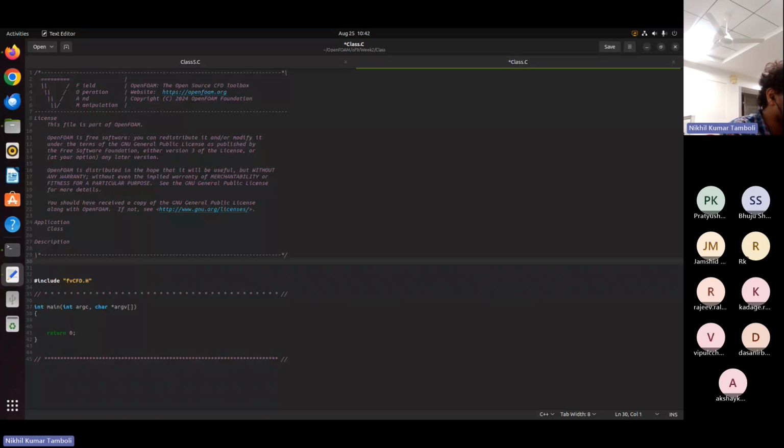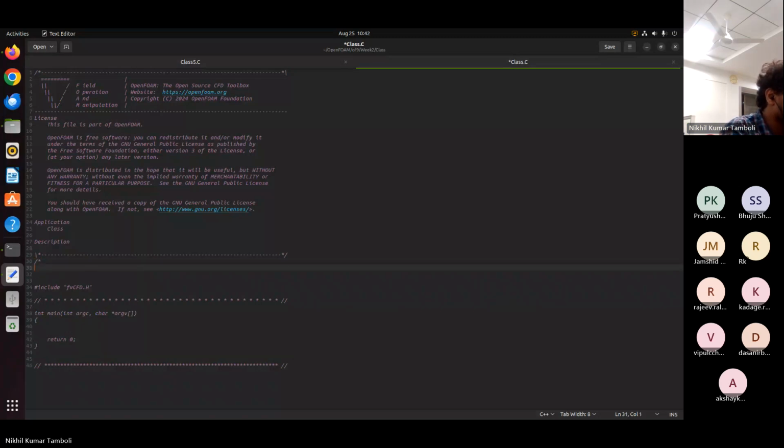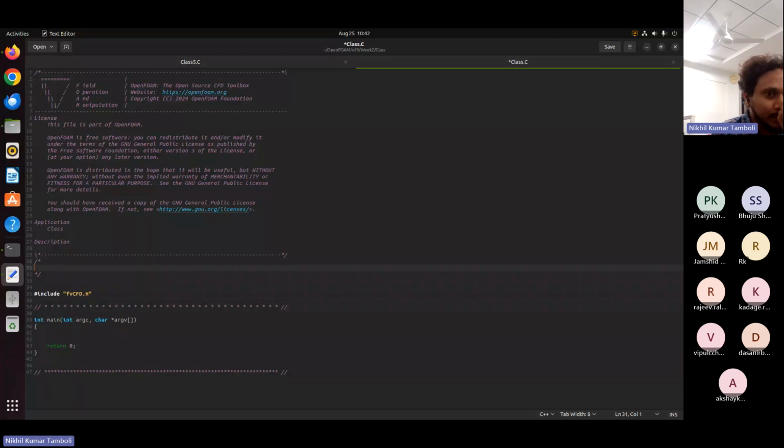So first of all, we need to write the formula of this pressure loss through a pipe. So I am writing that formula, and we are going to calculate this pressure loss through our concept of class.